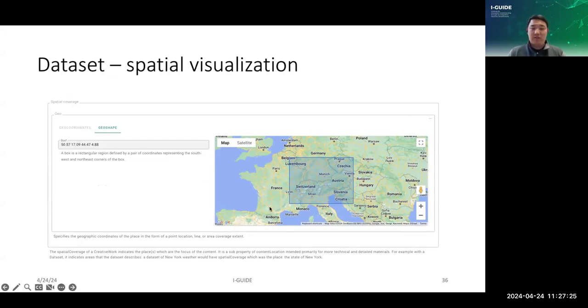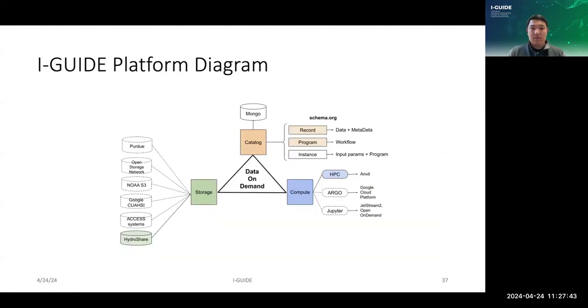As you can see here, this map shows a geo shape in Europe, and it's very visual that you can see the map related to this data entry. So those are the two major components in our iGUIDE platform.